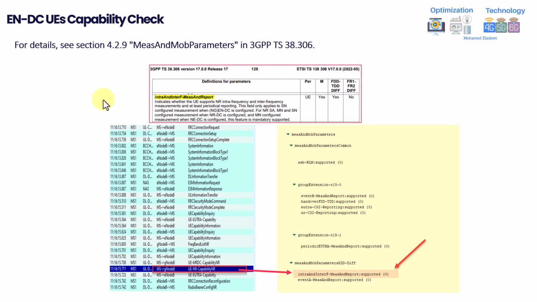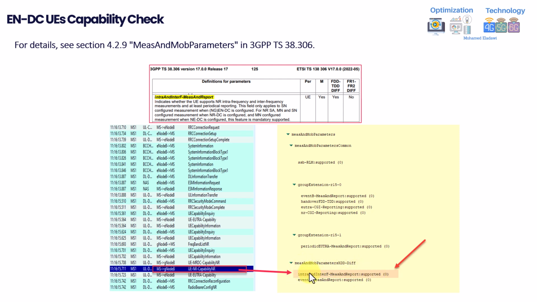Before moving to the 5G call flow, I would like first to take you through this one point, which is usually supported. But in case you would like to check the UE capability, we need to go into this message, which is called UE NR capability check. Under that, you search for the measurement and mobility parameters.